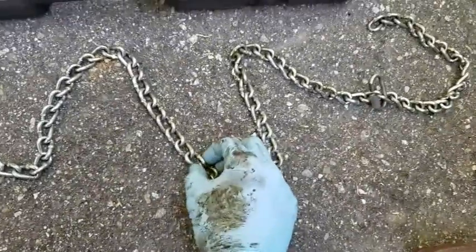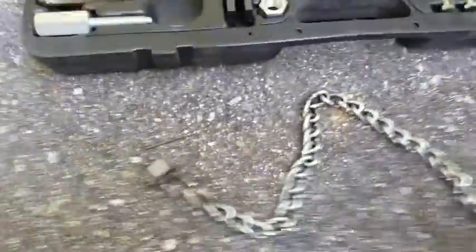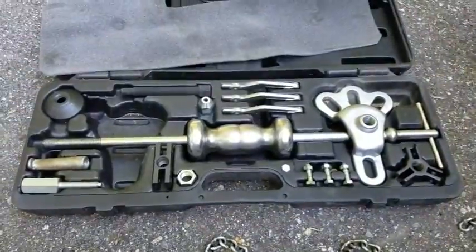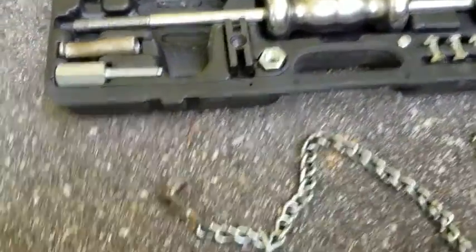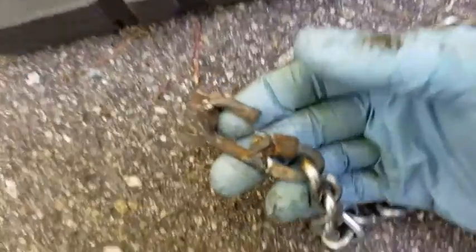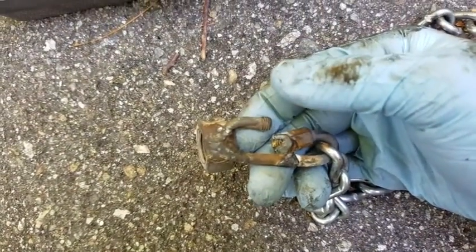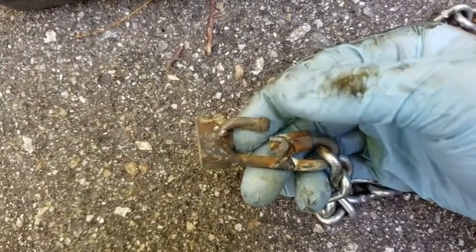This is just regular machine chain. You can buy different grades depending on how heavy-duty you want to make this. This also assumes you have a slide hammer, which you should for doing this type of stuff — it makes it much much easier. I also did this with a welder. Don't mind the welds; my welder was out of Argon when I did this so the welds look like crap, but they hold.